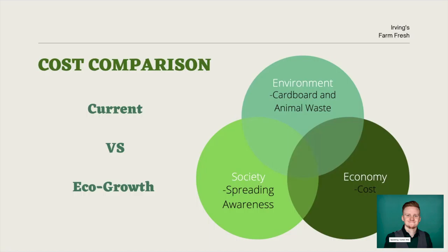This is way too long and a lot higher than expected. Yet, payback can be dramatically reduced. Since Camrose County cannot dispose of waste at Centricam, the county could drop off cardboard and waste at Irvings Farm Fresh. If 5 to 6 farms dropped off the same amount of waste as Irvings, payback could be reduced to roughly 22 years. In addition, government grants are available for the Irvings to apply for, which would dramatically reduce the time for payback.